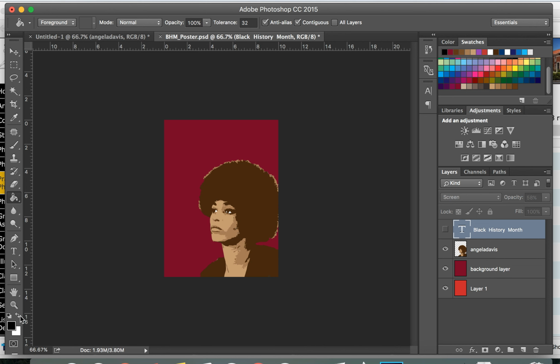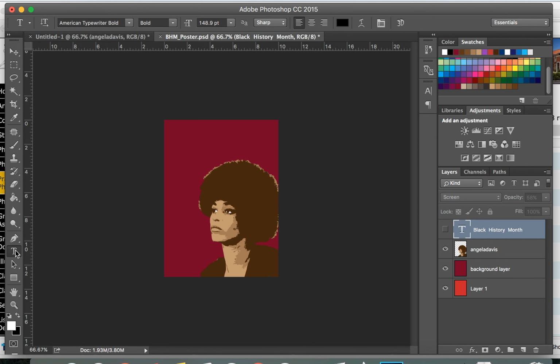This little double arrow right here will switch your white to the foreground, your black to the background, and vice versa. So I actually want to type my words in white. So I'm just going to make sure that the white is in the foreground by clicking on these double arrows here. And then I'm going to go to my type tool.